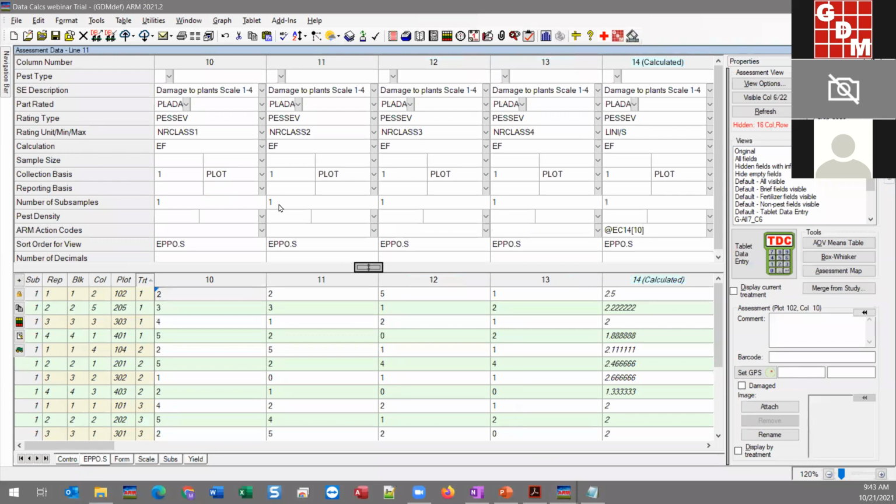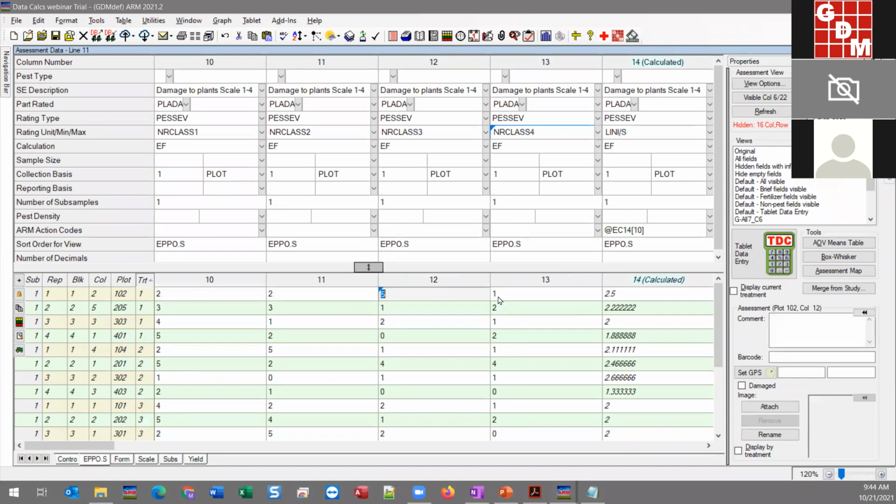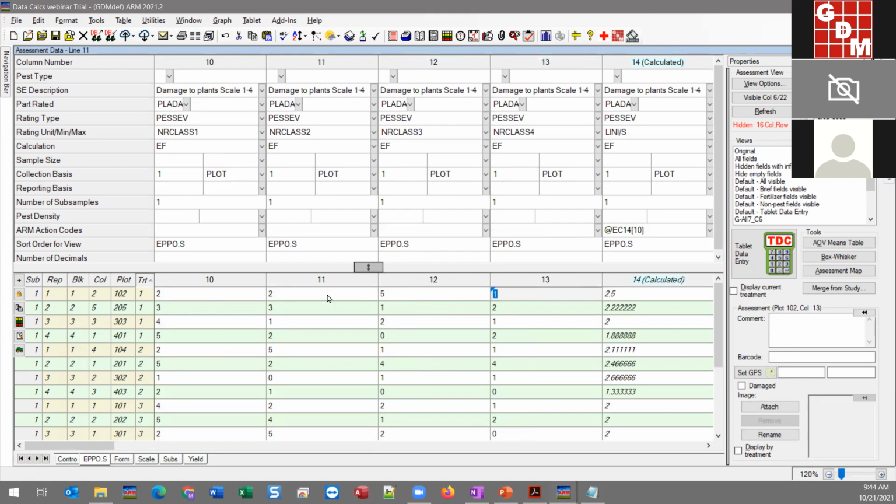So just to show that example here in ARM, I tried to bring screenshots. We kind of already saw this, but the number in class 1 all the way up to 4, those are essentially tally marks if you want to envision it that way. Really helpful for a lot of subsample work. Enter in the data with all those data columns, and now we can do some summarization. You can see the EC14 and the DIP14 to give the severity index, if you will, and also the incidence percentage. And again, we have subsample data, but we don't have to enter each subsample point itself, really summarizing the data here in ARM a bit.